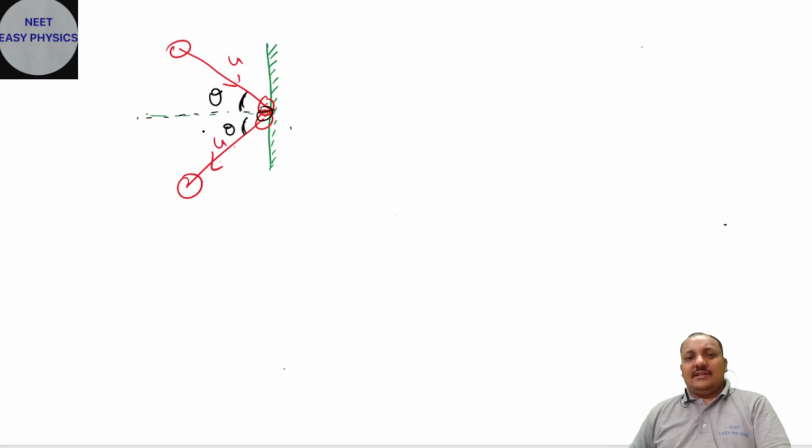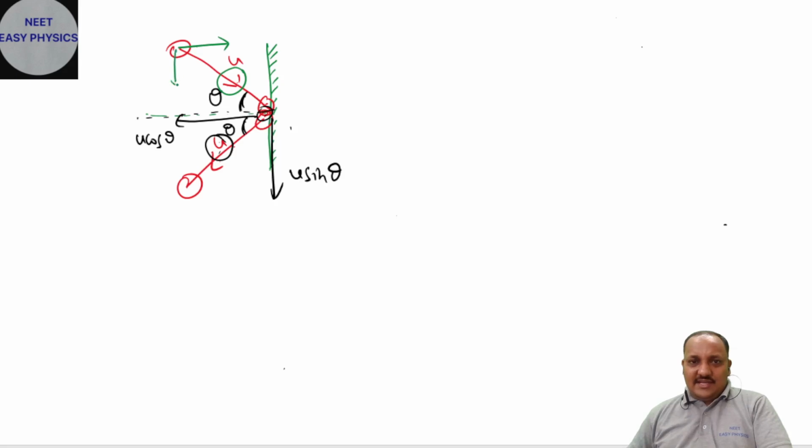Then what is the change in momentum they're going to have? This u we can resolve very easily. Reflecting u, this is going to be u cos theta, and this is going to be u sin theta. Same like this, if you are taking this u, this is making how much angle with horizontal? This angle will be the same. So always, the base is u cos theta and the remaining side is u sin theta. This is resolution of a vector.